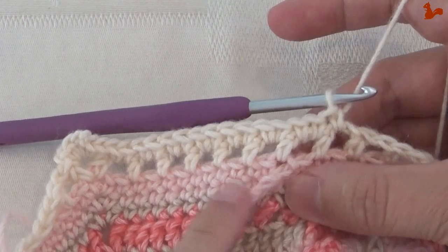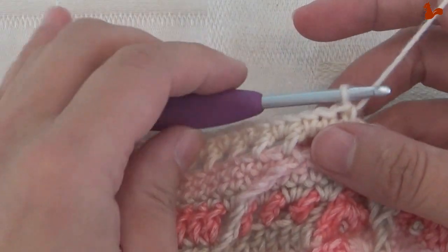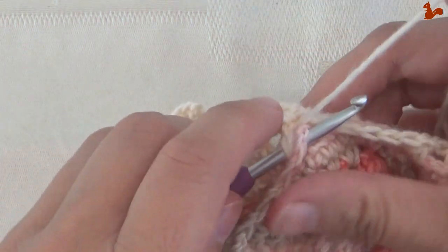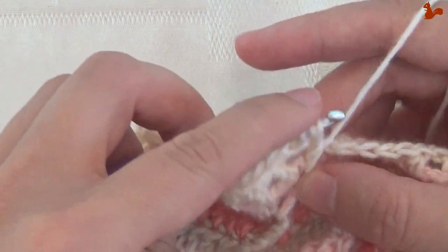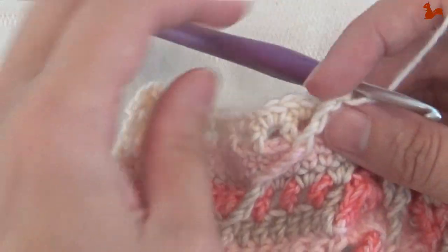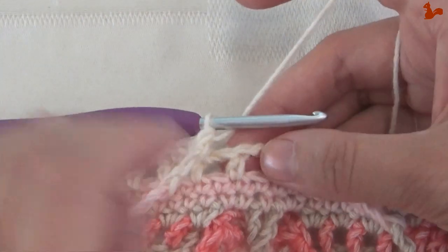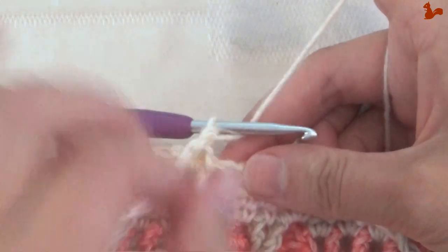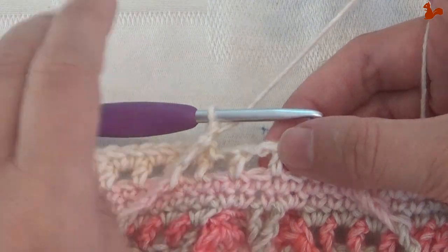Now we come down and work a front post double treble around this front post double treble here. So it's twice over. I'm just going to fold my work and just get around that stitch. Give this stitch some room to breathe. So that's 1, 2, 3 times, taking off 2 loops. Now we're going to come to the next chain space, and that's this one here, because this space here already contains a stitch. You can actually see it sitting there. So not this one, the next one.